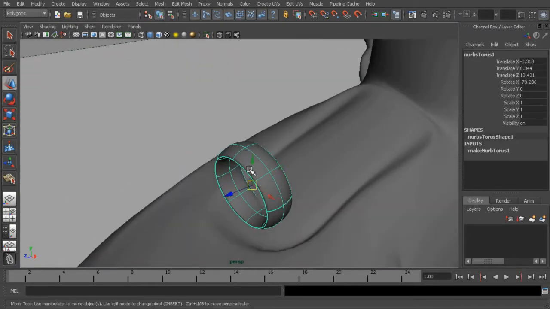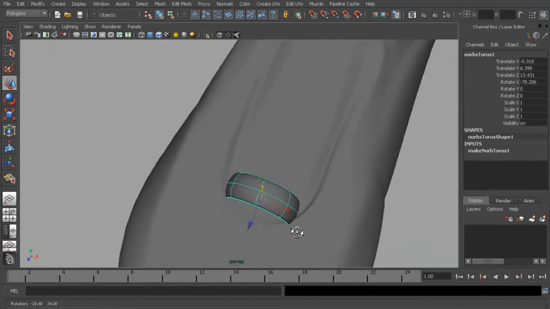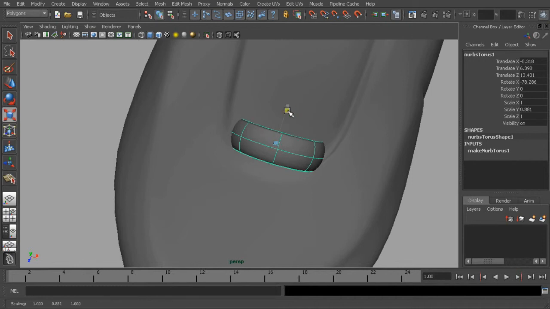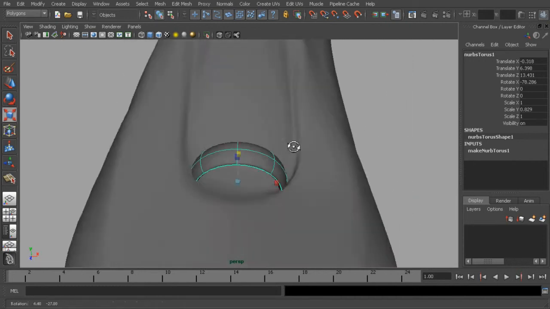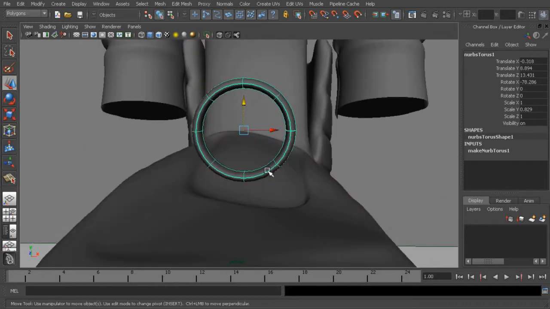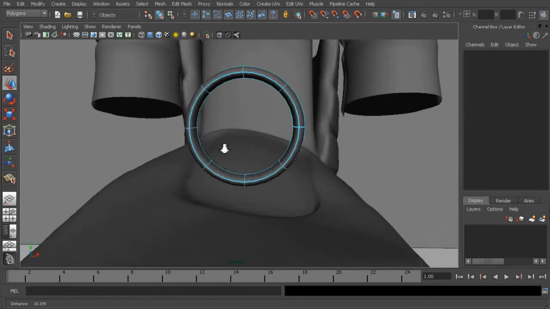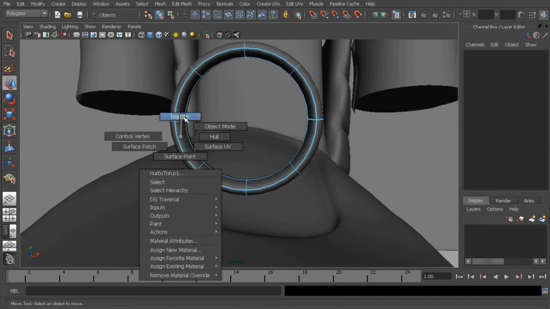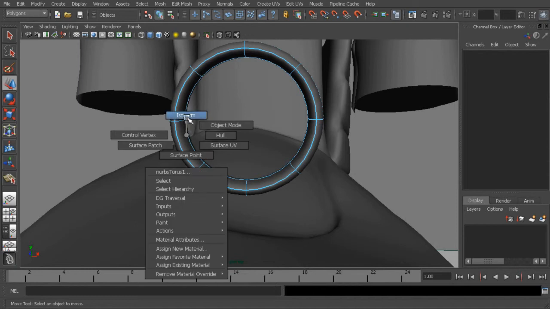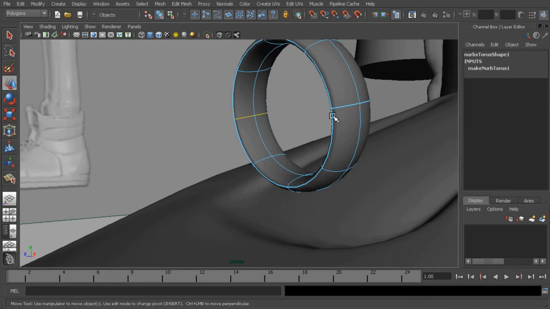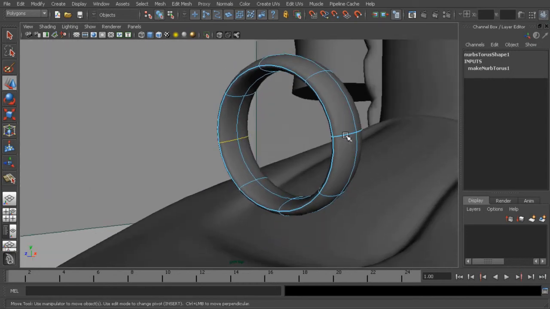All right. We can push this down. And at this point, if we wanted to change the width of this, we could just use Scale to do that. Then thinking about this, we don't really need the geometry under here, so we could get rid of that. We're not going to be deleting faces as we would if we were working with a polygon, but we can detach the surface. So we'll right-click and choose Isoparm, and we'll click on that edge right there, because you can see this is thicker right here. That means it's already got a division right here.